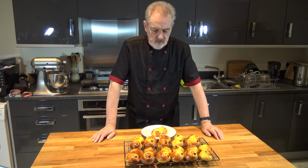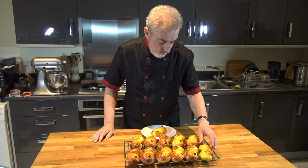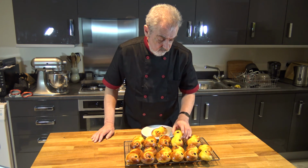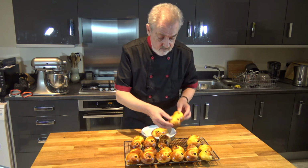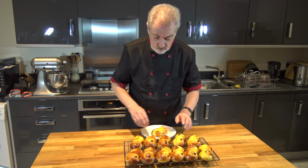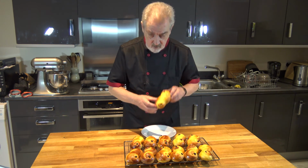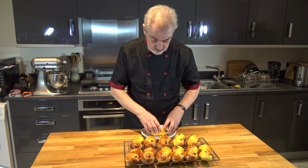Okay, so now we're back and I've taken the buns out of the oven and I think they've turned out reasonably well. I don't have quite the definition that I was hoping for in the S shape, but if I show you this one for instance, that doesn't look too bad. In fact, all these at the front and these two look okay. This one, which I'm going to try, is a bit misshapen.